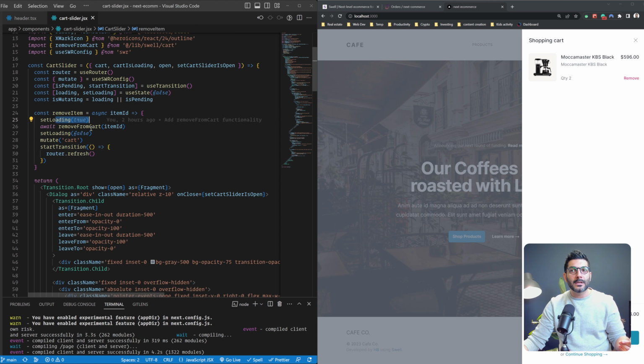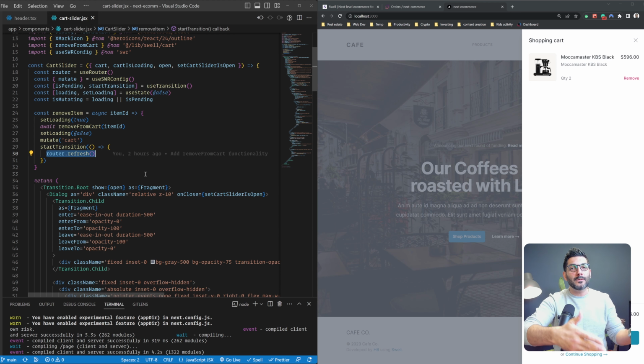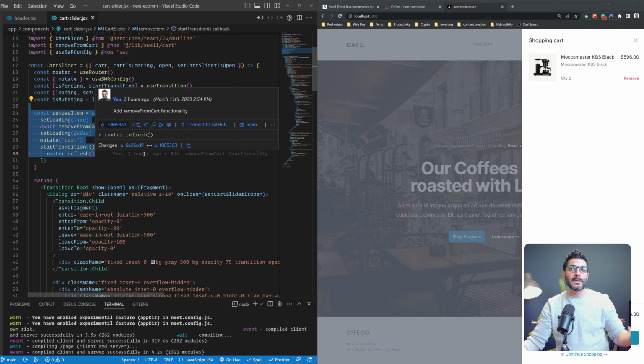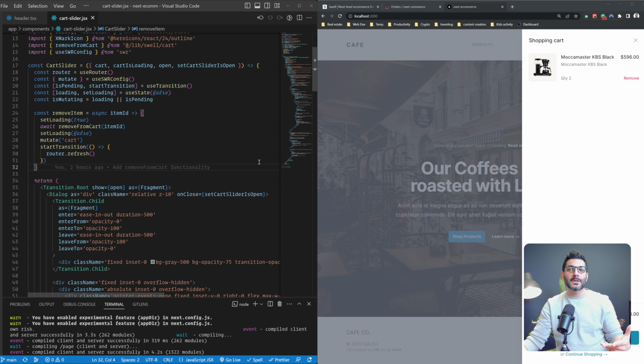We're going to manage some local state, and then we're going to use this transition hook from React to refresh our page once the mutation has finished, to refetch all this data from that root layout segment down in all nested pages to get the updated data. For now, before that mutation API is stable, and we know then what the way of mutating data would be, we're just using router.refresh.